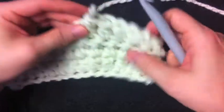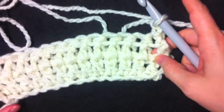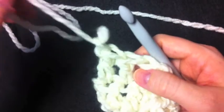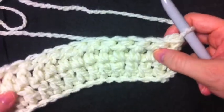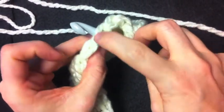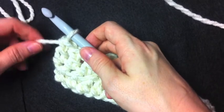All right, the next thing we're going to look at is back loop only. So once you've done your first 2 rows, you're going to start your next row. Once you've done your first 2 rows with your double crochet stitch going through your whole stitch, both parts of the V, then you're going to start your 3rd row, and that's going to be double crochet back loop only.